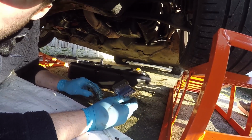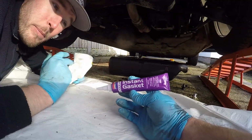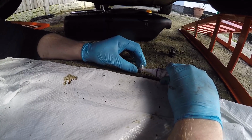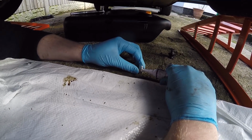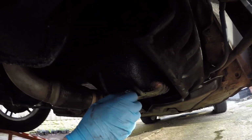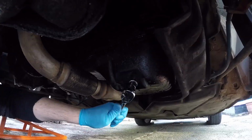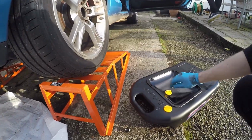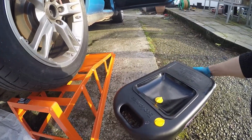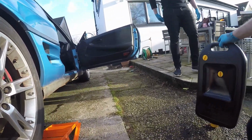We've also got a little bit of gasket sealant as well. Yeah. Bit of Granville instant gasket. That should do it. That's all we need, really. That'll do. Looks good to me. Okay, so there we go. Oil nicely sealed in this container. And then off you go. You just take that to the tip now.